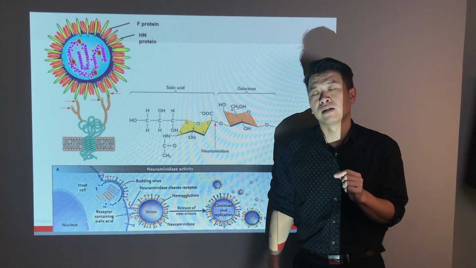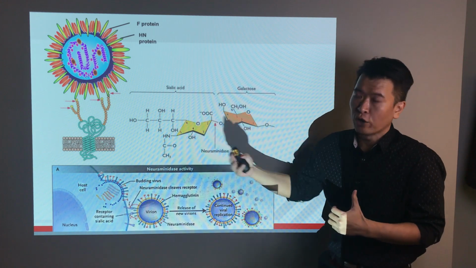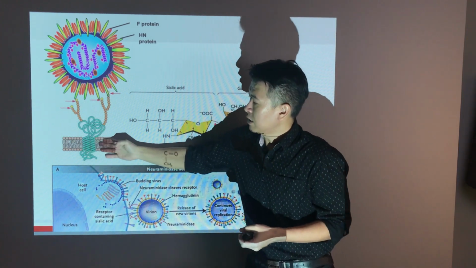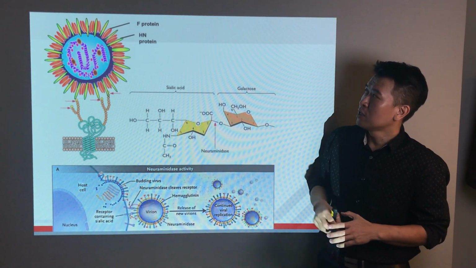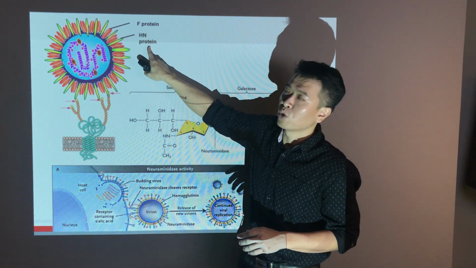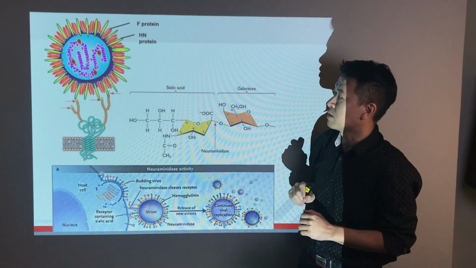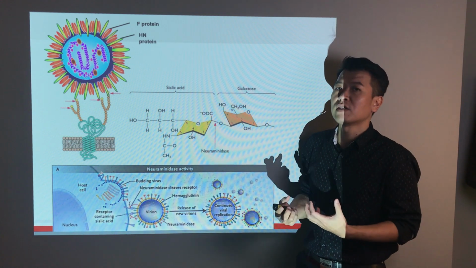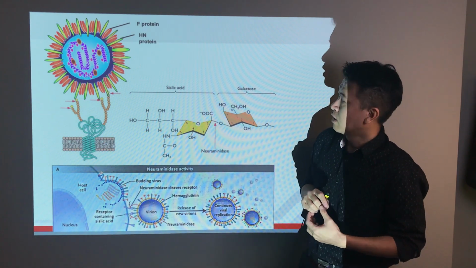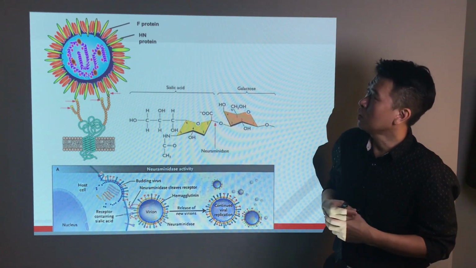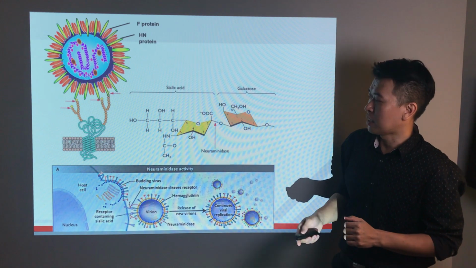To initiate the infection, first the virus needs to attach to receptors on the host cell. What we can see here is the receptor for NDV, which contains something called sialic acid. The hemagglutinin-neuraminidase protein is the one responsible for binding the virus to these sialic acid receptors. And we know that many cells in our body or in the animal's body have sialic acid on the cell receptors. So first, HN will bind to the sialic acid receptors on the host cell.